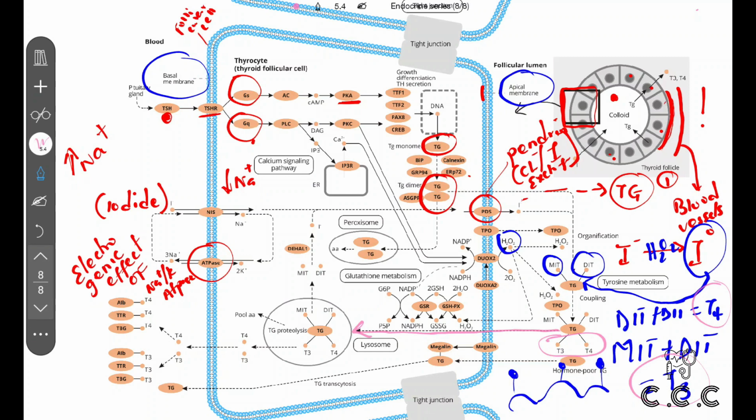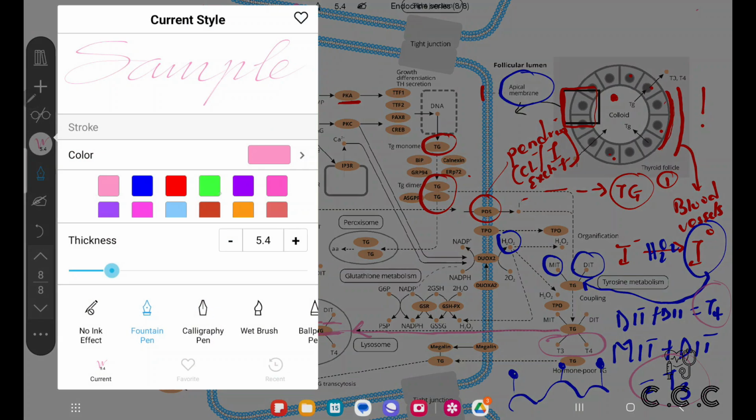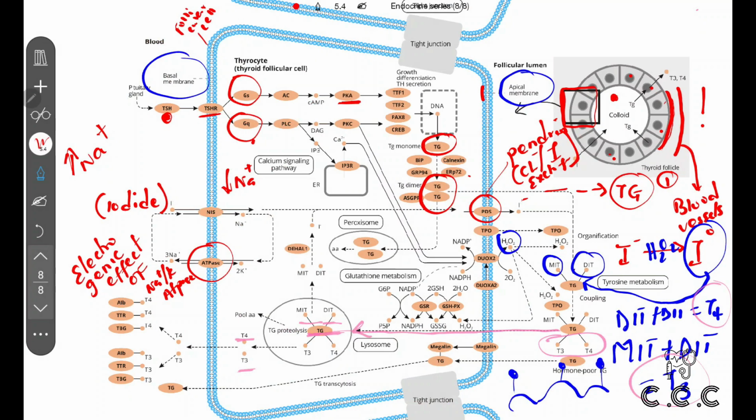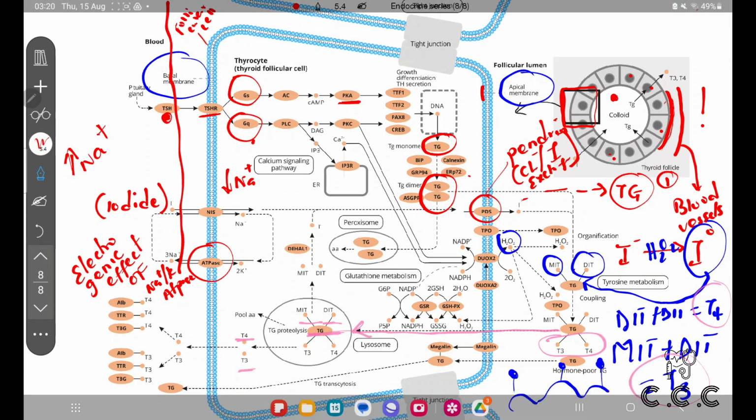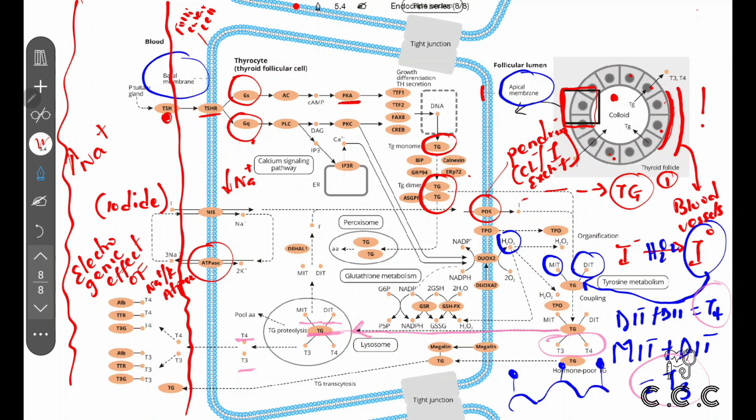So these endocytosed thyroglobulin molecules are being phagocytosed by the lysosomes, and then we have proteases acting on it so that it can cleave off T3, T4, and cleave off MIT, DIT, so that they stand as individual substrates. And eventually we push them back into the circulation. So assuming this is our blood vessels, it's pushed back into the circulation.